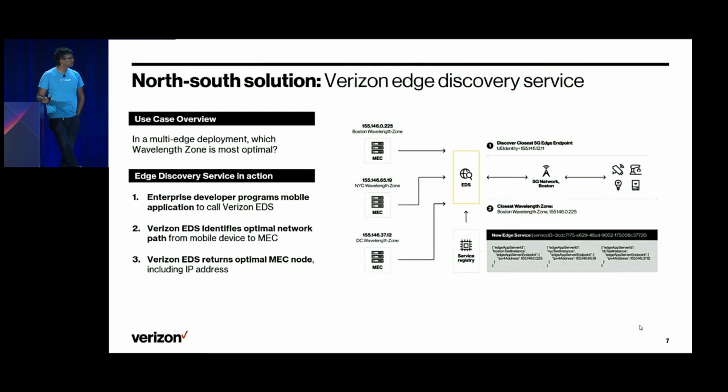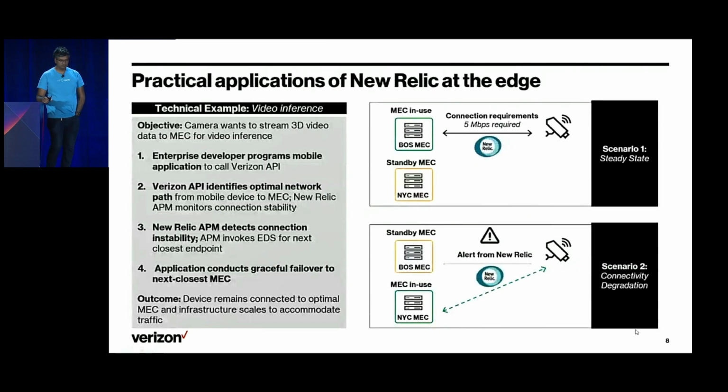So with this API, the question that we had was, maybe you can think about monitoring in this context, and here's a great example of what you might do. Let's say in a crowd analytics use case, you have these LiDAR cameras constantly sending video, and you need to make sure that the latency from that LiDAR camera to that initial ingress is X milliseconds. So what you could do is create a New Relic alert that says, above a certain latency threshold, if triggered N number of times, trigger an alert.